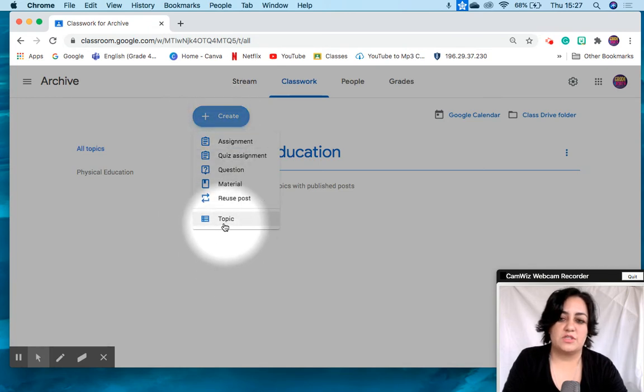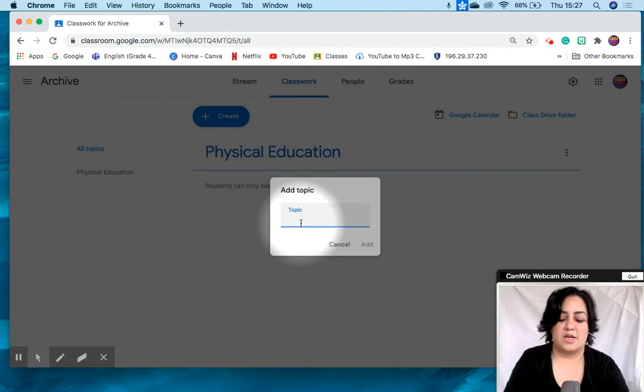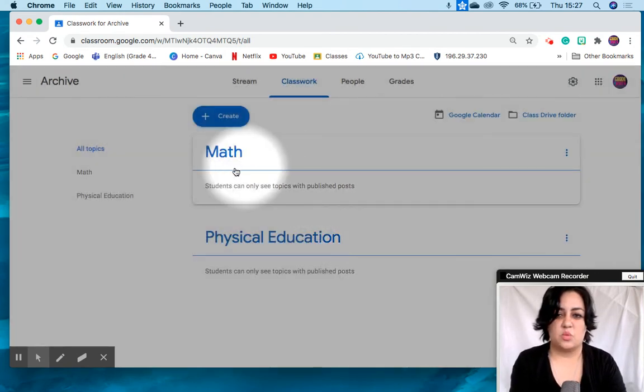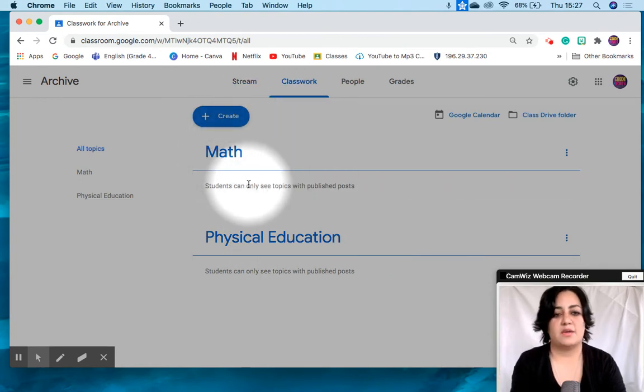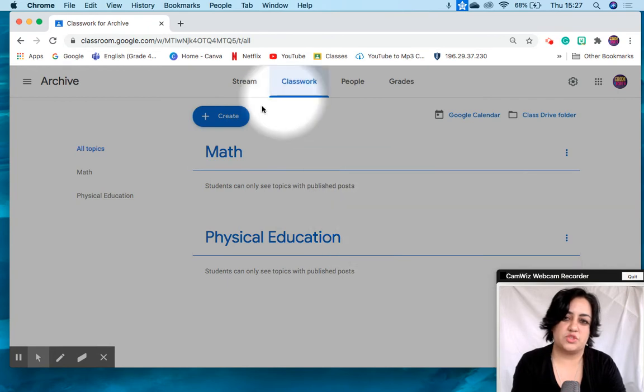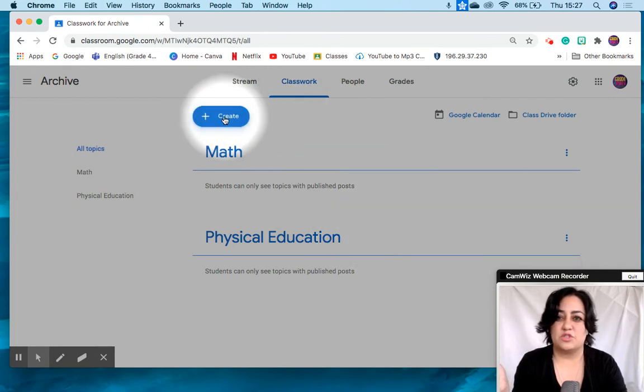Now you can actually make your topics and arrange them here. For example, if I wanted to put all my math lessons together, I would have one that said math, and I would keep that under one tab and then save all my older math lessons here. English, you can group according to subject, but you could also group according to weeks and months, depending on how you've grouped your lessons according to your curriculum.